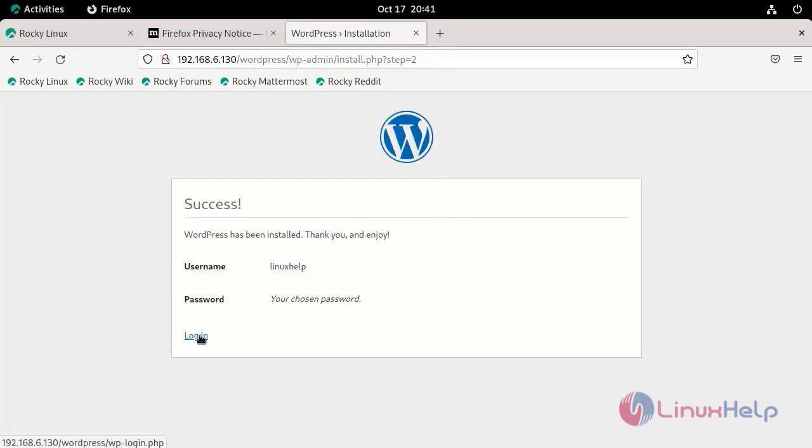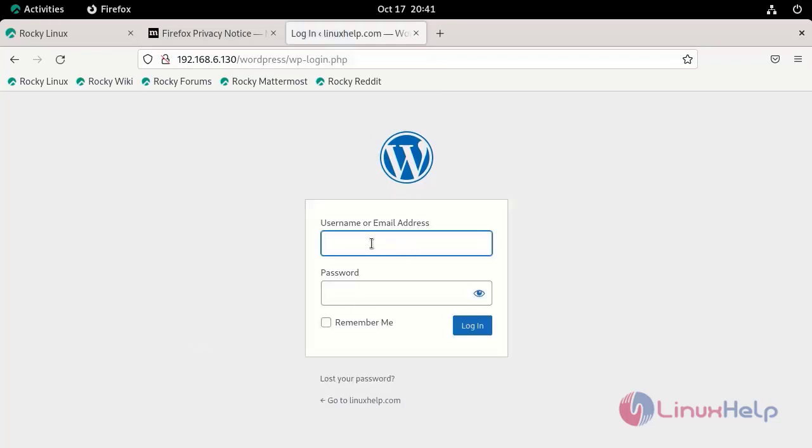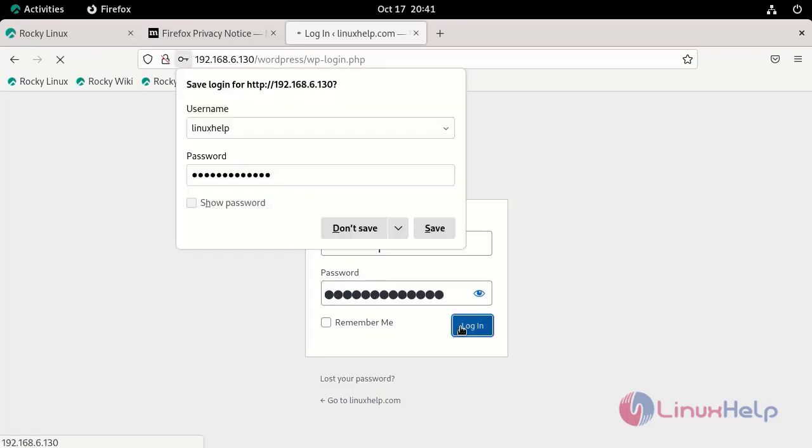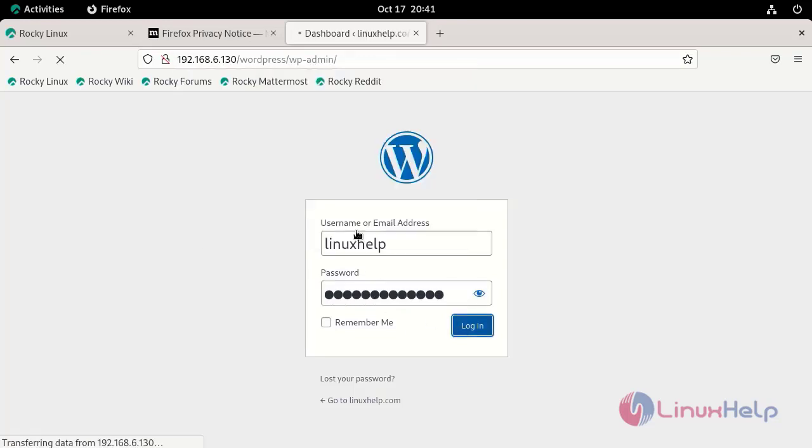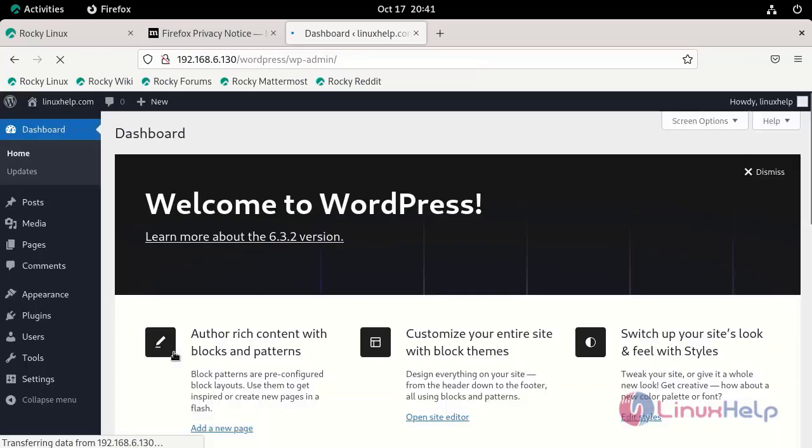Here we need to click the login and enter the username and password. This is the dashboard of our WordPress.